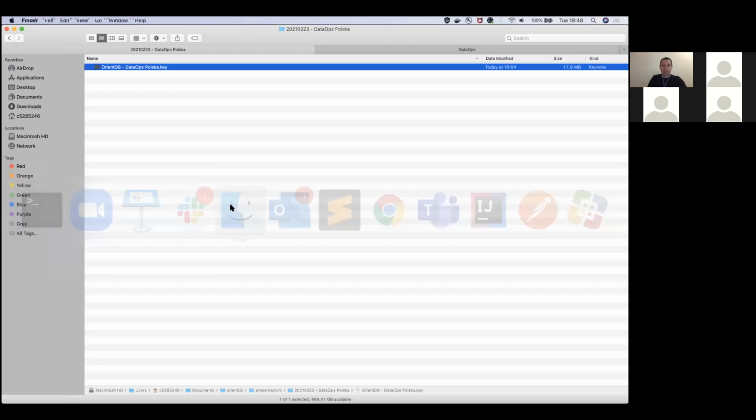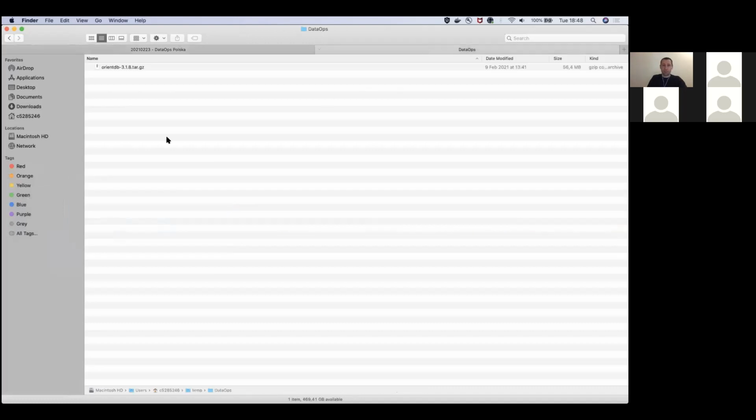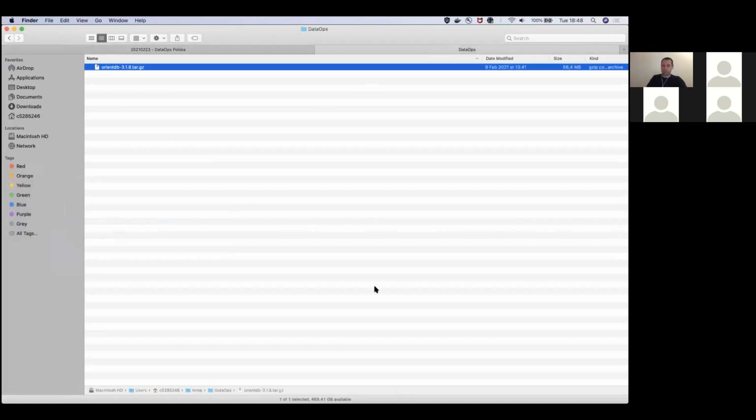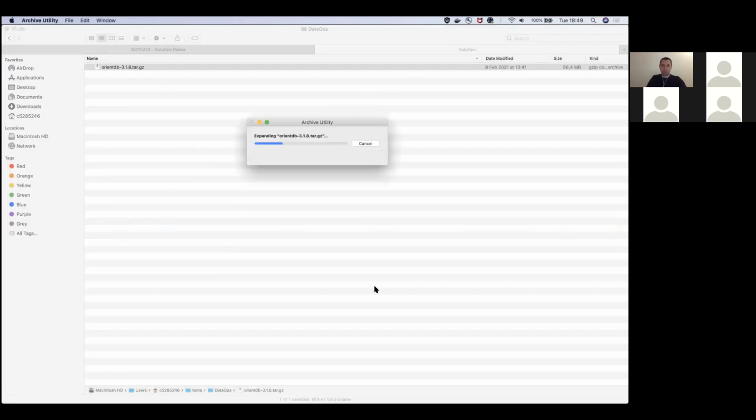So I have an OrientDB package here that is exactly what you download from the website. So we will install it from scratch just to show you how easy it is. You just have to unzip it. Okay, expanding, and here we go.